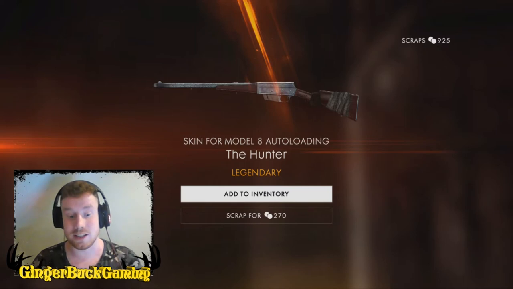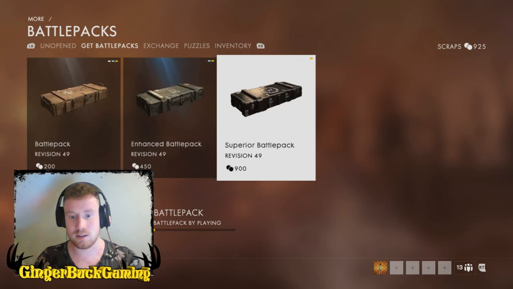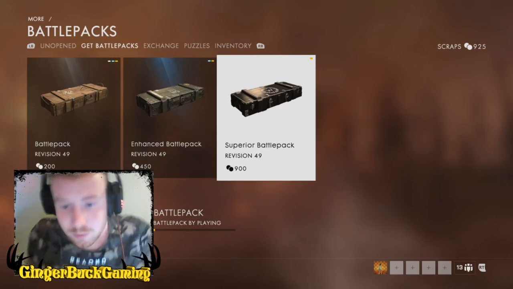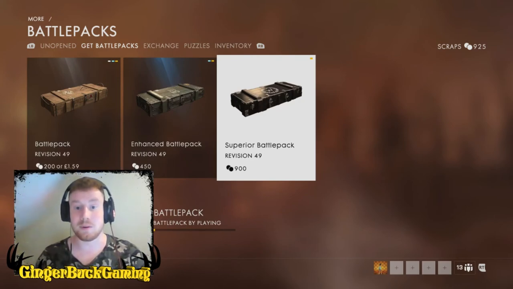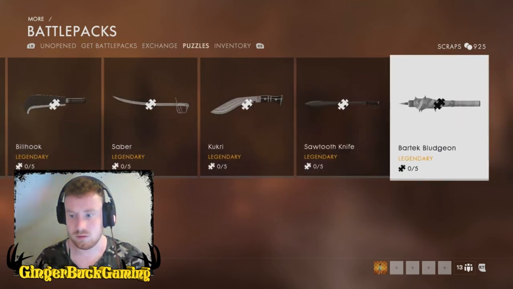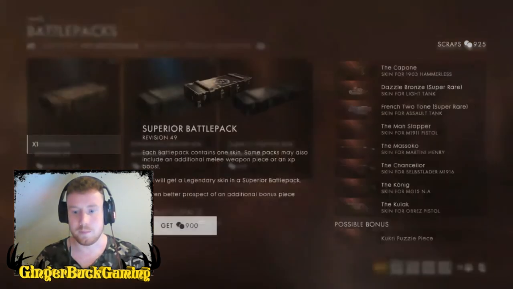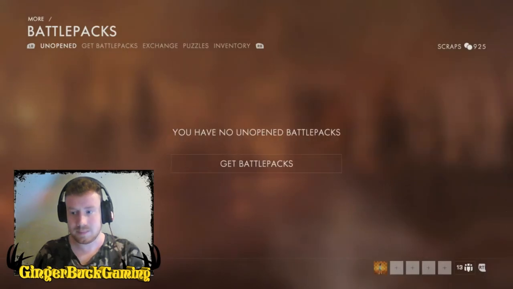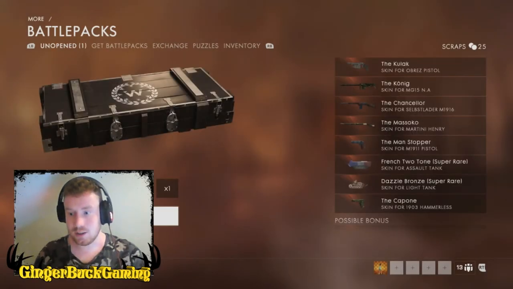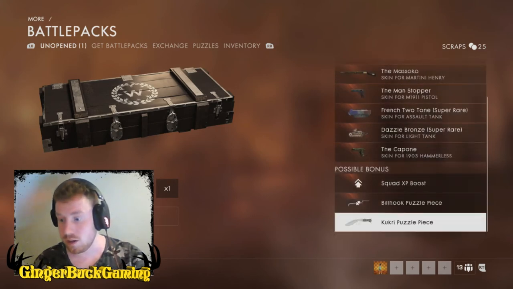Never mind. To be honest, I can actually get one more. I should be able to get one more. Right, so we can get one more. We've got 925 scrap. Let's see the puzzles. Right, you ready, guys? Come on. Right, so one in. Well, any of the tank ones. French 2-tone, Dazzle Bronze. Again, they're super rare, so we'll just have a look quickly through possible bonuses.